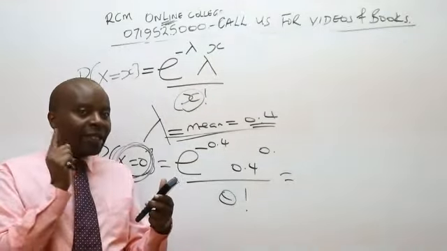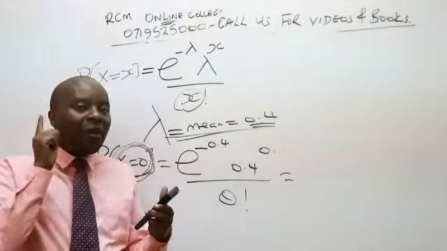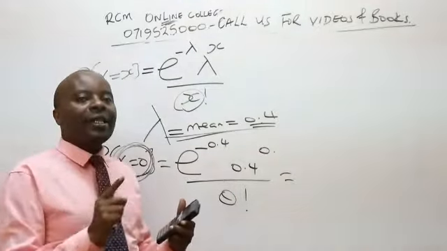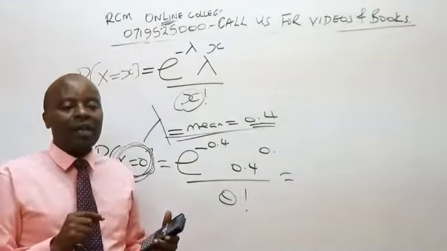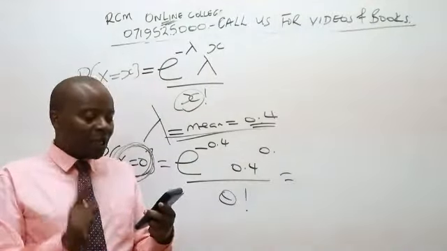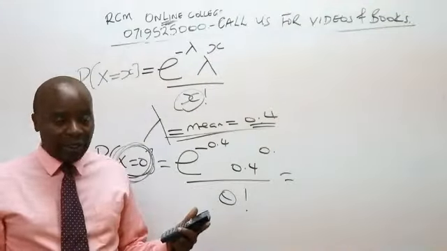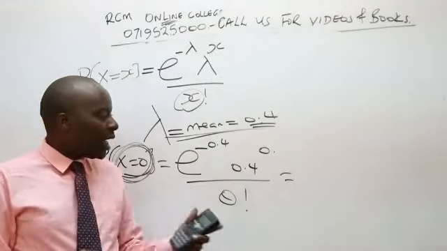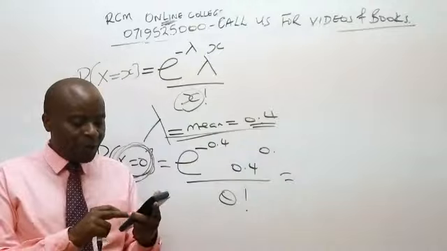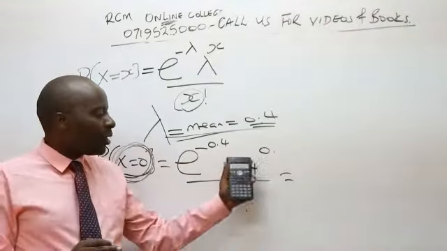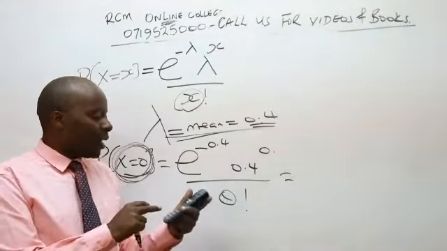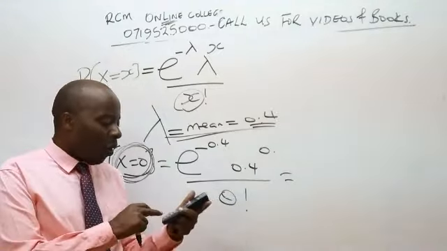Remember, the way it is there, it is already raised. If you try raising again, you will end up getting a syntax error. So don't raise again, simply write minus 0.4, just like you're subtracting directly. Say equals times, we have 0.4 here, raised to 0, divided by 0 factorial.